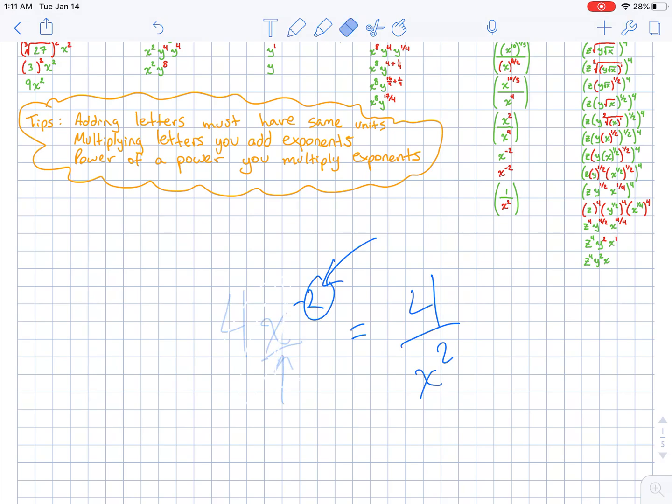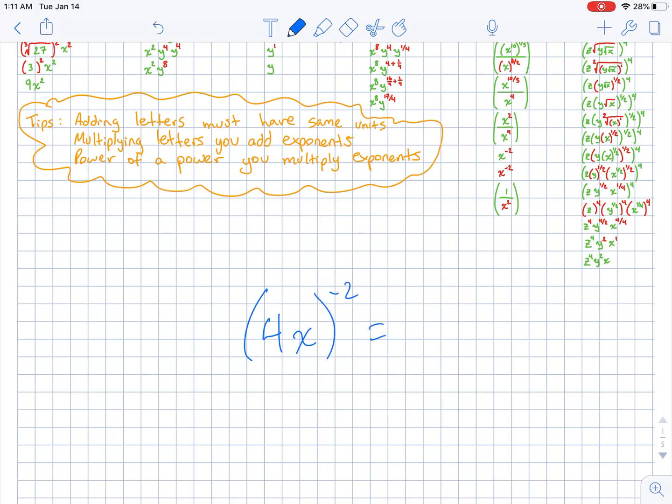They're gonna trick you with the next question. It's gonna be like this: 4x in parentheses to the -2. In this case, we have a negative exponent. We don't want that. To get rid of the negative, we grab the exponent and everything that belongs. So in this case, the 4 and x belong because they're inside the parentheses, and we move it down. So it's parentheses 4x squared in the denominator, and on the top there's always a 1. That's all.